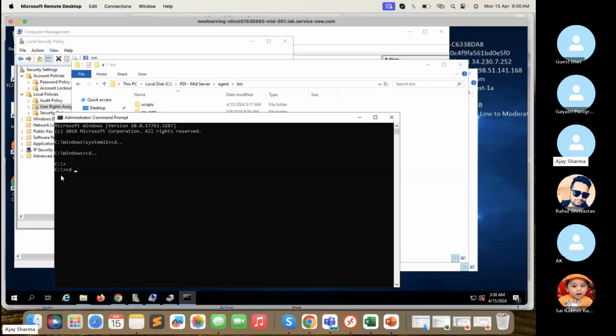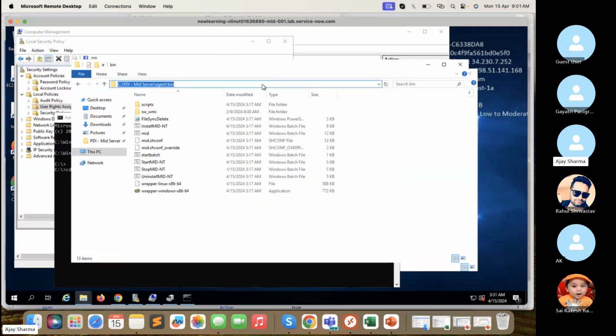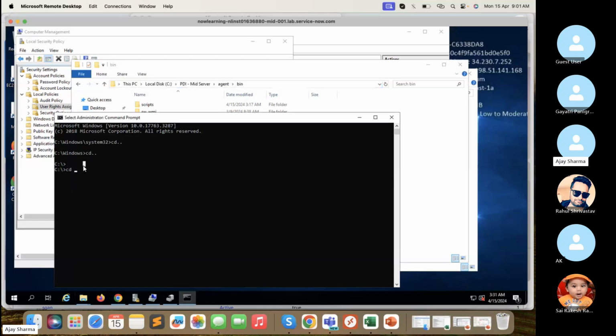Then you can copy the path till the PDI, then type cd and paste that particular file path, and press enter. Now you are inside the C drive, PDI, mid server folder.